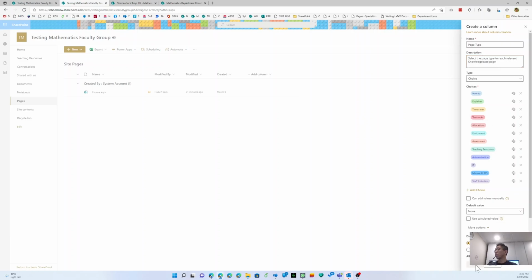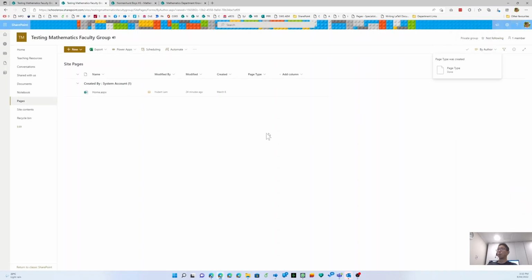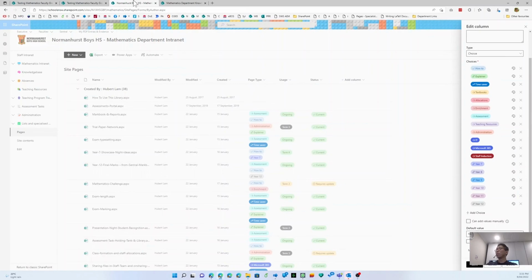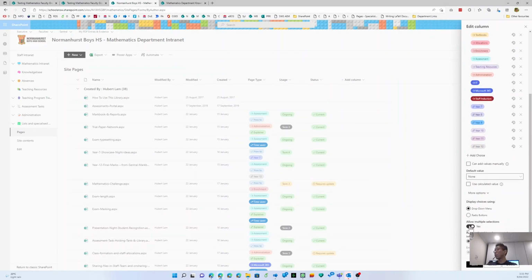Your knowledge base is really there for the purposes of knowledge retention. If you're a head of faculty and eventually you think you're going to be moving on, at least your faculty will be in good shape as you continue to leave pages here on how to get things done, so that there's continuity for your staff. Let's head back to the maths faculty one and just quickly check the options there. And yes, it allows multiple values, and no, it doesn't enforce unique ones.